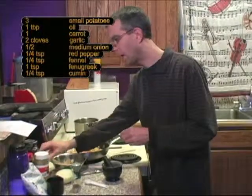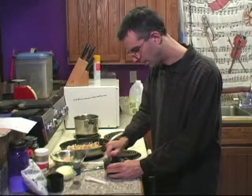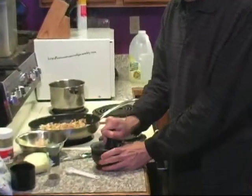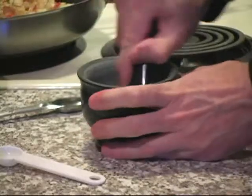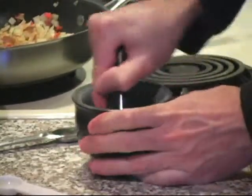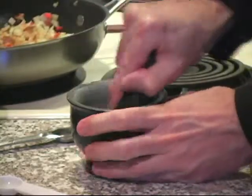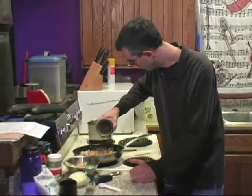Now if you want, you can just add these directly, but I like to use a mortar and pestle to get the spices more ground up. It brings out the flavor a little bit, and if you're using less spice, it means that you'll have more spice flavor throughout the mixture. So here we have our spice mixture.